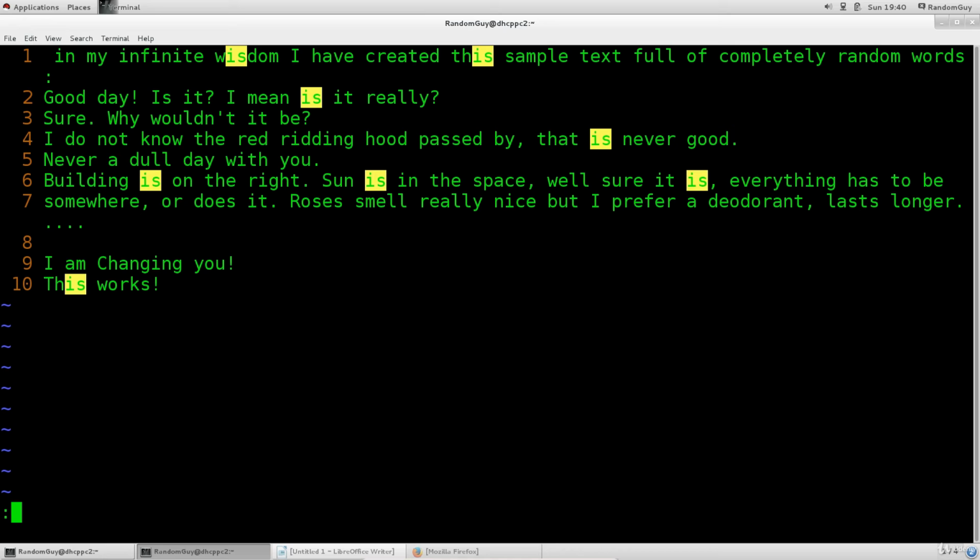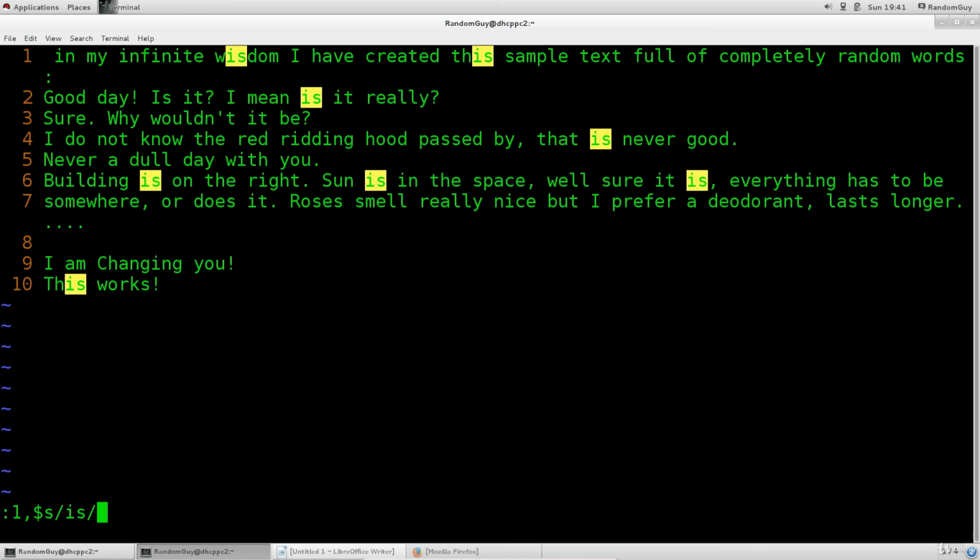So let us type in 1, dollar sign, no space, s slash. And now we shall select the pattern to search. I have already marked the "is" pattern, and I will type in is. Excellent. So is, and then another slash. Within the first slash, you specify the pattern that you want to replace, and within the second slash, you will specify what you want to replace it with.